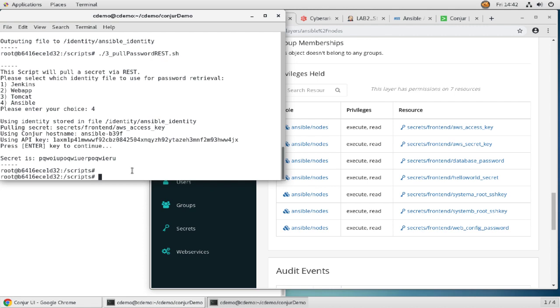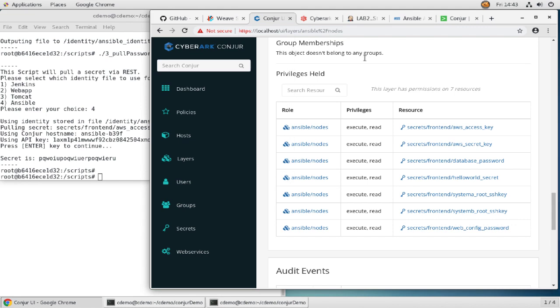On cloud platforms, we can use IAM roles in much the same way. When an EC2 instance comes up or a Lambda function comes up, its associated role can be verified, and that role can be associated with permissions in Conjur. So this is just a bit of getting into the man behind the curtain. How does the plumbing actually work for identity? And that takes us into the last lab.